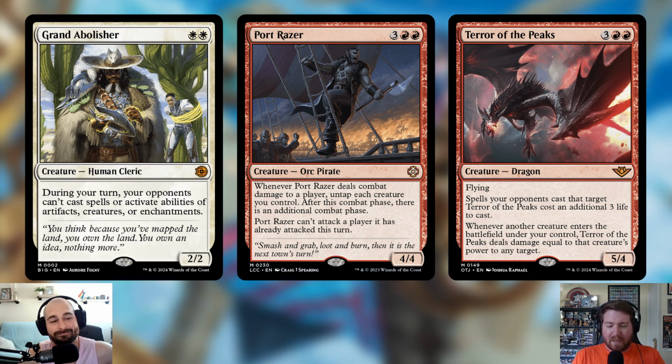Another include I'm adding here is Port Razor. 3/2 red for a 4/4 creature orc pirate. It says whenever Port Razor deals combat damage to a player, untap each creature you control. After this phase, there's an additional combat phase. Port Razor can't attack a player it has already attacked this turn.